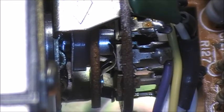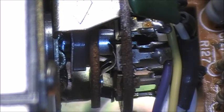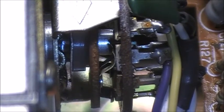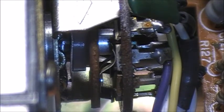Alright. Okay, so now we have our mode selector, which is tuner, tape, and phono. You can see that little piece of metal that's kind of like in a U type shape. That's actually making the contact from one to the other there. See how it moves? It touches? 1, 2, 3. So we'll do the same thing again.